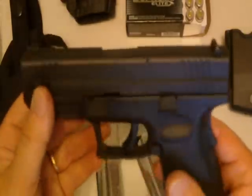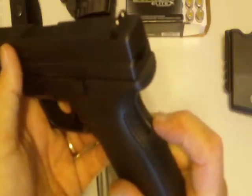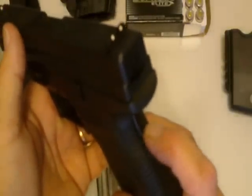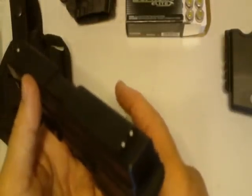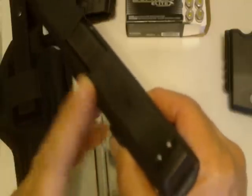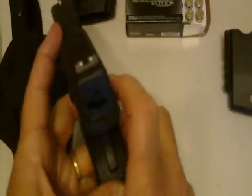It's got several safeties built into it. It has the trigger safety, and it also has something that only comes on most 1911s and not too many of these polymer frames — a backstrap safety, so the gun cannot go off unless this is depressed, meaning you're actually intentionally firing the weapon. It also has on the top of the slide a round indicator that shows you if you have a round in the chamber. On the back of the gun, there's a small dot that indicates the trigger position — if that dot is out, it means the trigger is out.